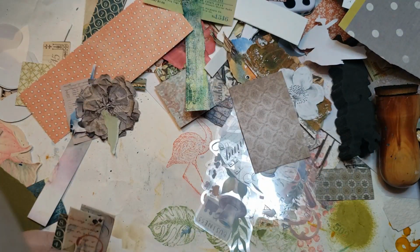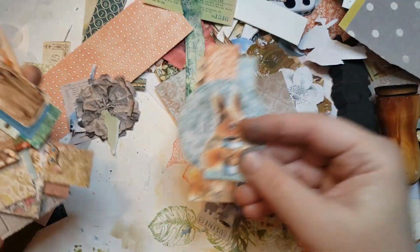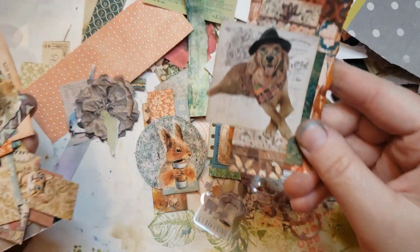Okay, so let's look at them real quick. So here we go. An eclectic mix of clusters.